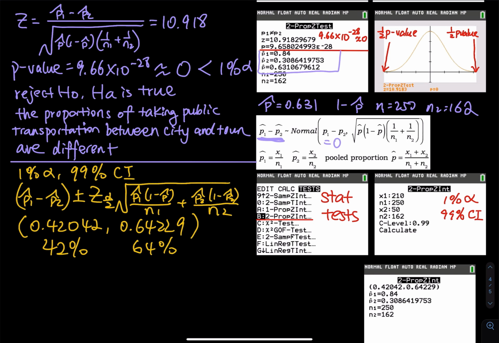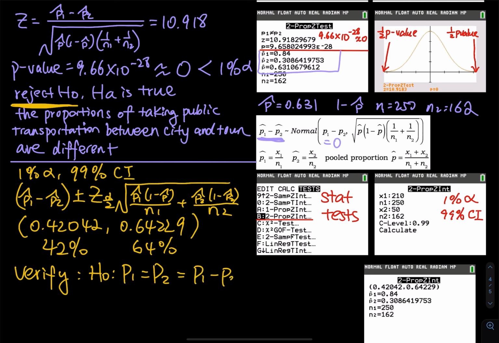Okay, and then what is the biggest purpose of using a confidence interval? Do you see that we just rejected H naught using the p-value? We can reject H naught again using the confidence interval. That means I'm trying to verify that the conclusion I made is correct. So this is called verify. Let's recall the H naught. Your H naught is P1 equals P2, right? So that means P1 minus P2 is equal to 0. So two numbers are the same. Let's say 15 equals 15. Then 15 minus 15 is equal to 0.